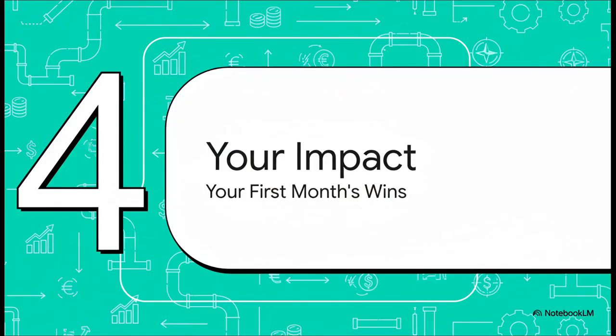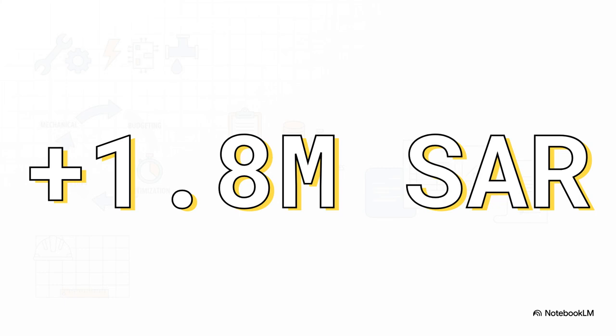So let's just pause and take a breath. After just 1 month of using this system, what have you really accomplished? Well, you've gone from being reactive, just trying to keep up, to being in command of the project's financial destiny. That's a huge shift. And this is the result. This is what it's all about. By finding those savings, by controlling changes, by managing procurement smartly, you're not just hoping to meet the budget. You're forecasting a positive outcome. This number right here, the variance at completion, that's the real, tangible value you've added to this project. That's the power of proactive control.